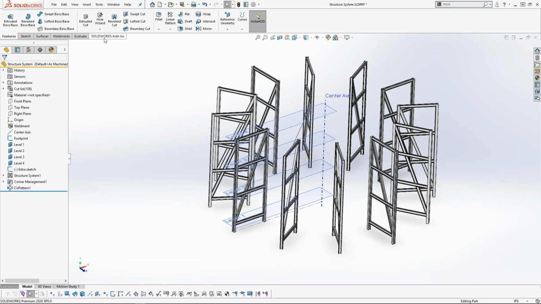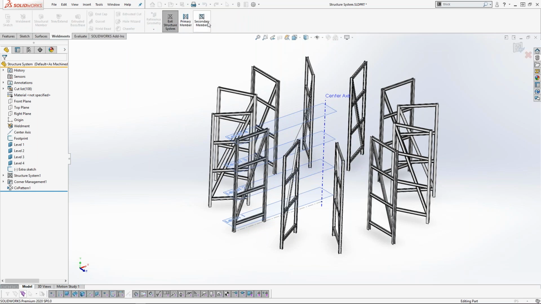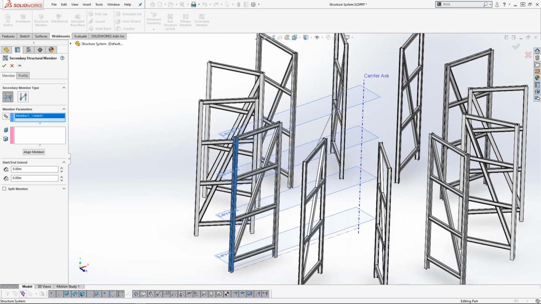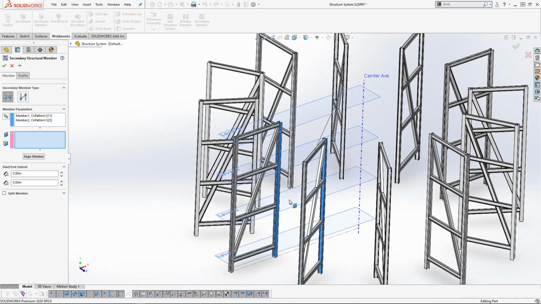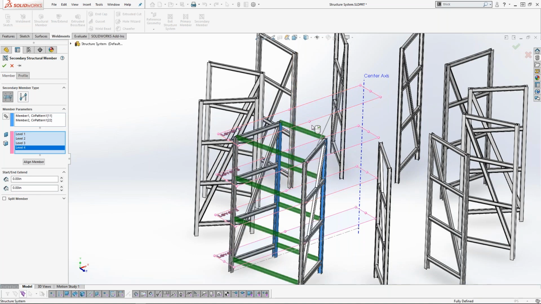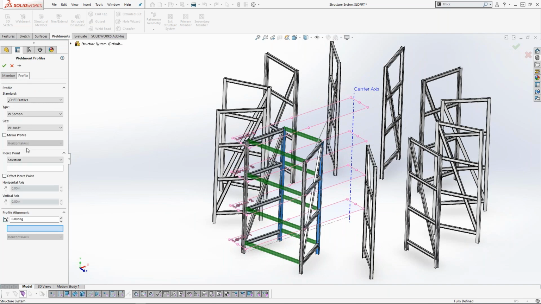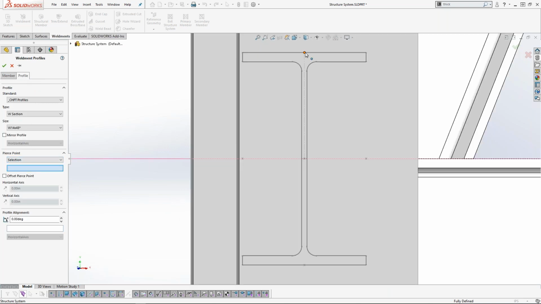To show you what I mean, very quickly, we will go into a structure system, which is going to create a new one. And I'm going to make a secondary member. It's going to lie in planes, and it'll connect to these two and these two. And the planes it will lie in are this one, this one, this one, and this one. So you can see we can actually connect automatically between those patterned structure systems. I also want to align my plane here.